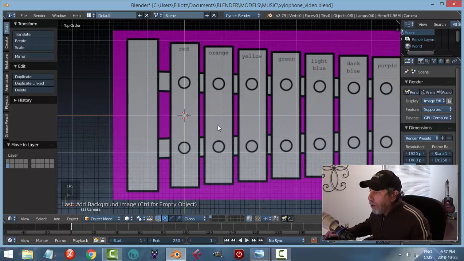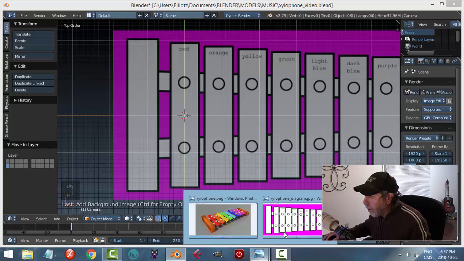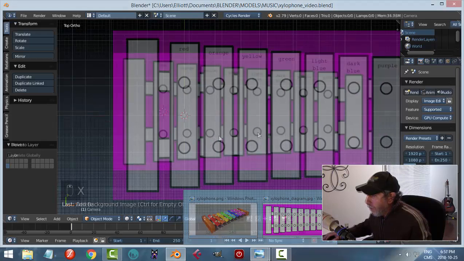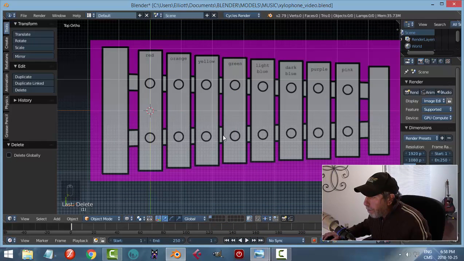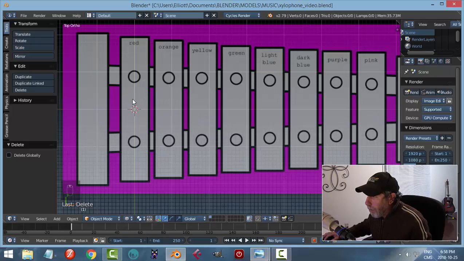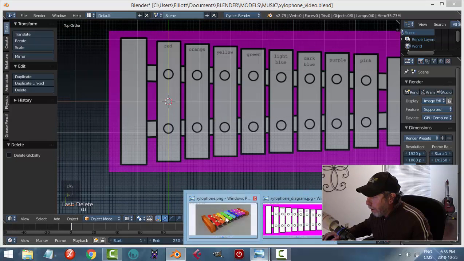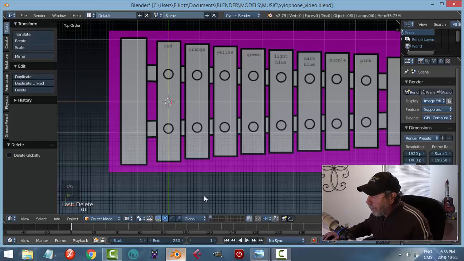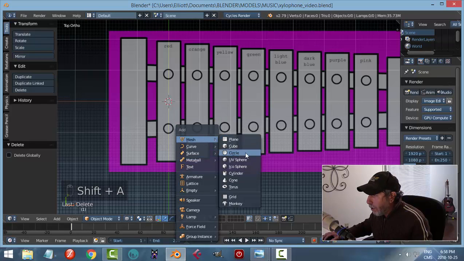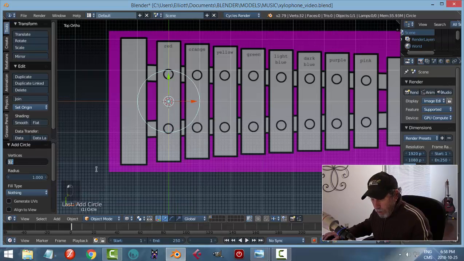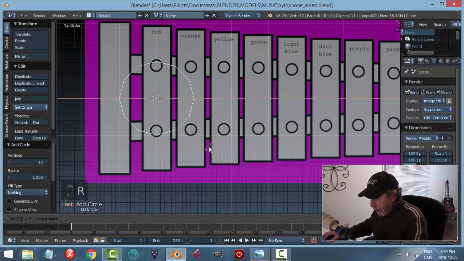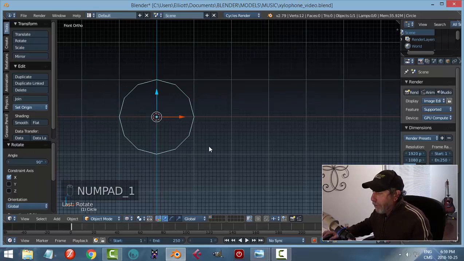Okay, so what I want to do is create a bar with a hole, and these bars are curved, as you can see in the diagram. All right, so with the background image there, and with my 3D cursor roughly in the middle of this bar, I am going to bring in a circle to do this, because these bars here are curved. So I'm going to go Shift A, Mesh, Circle. I'm going to switch this to 12, I think, vertices, and I'm going to rotate X 90, and then I'm going to look from the front.